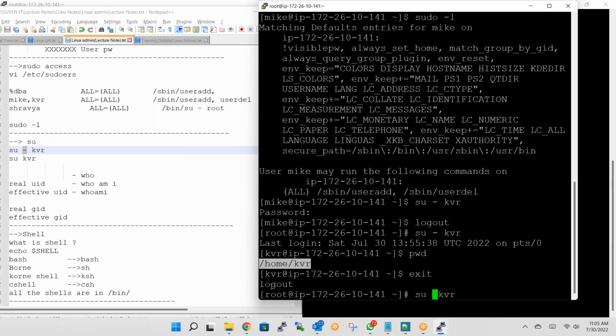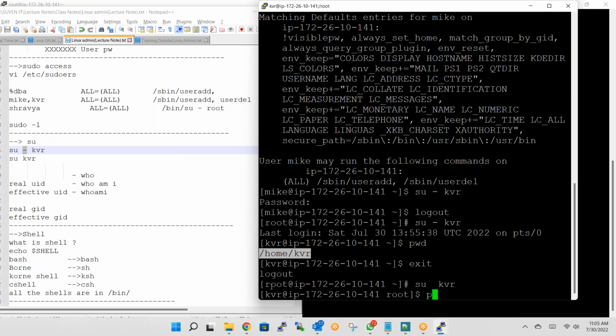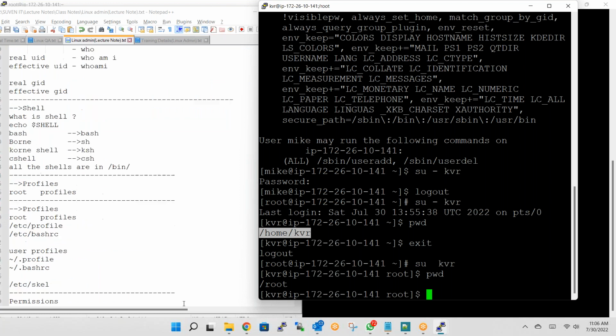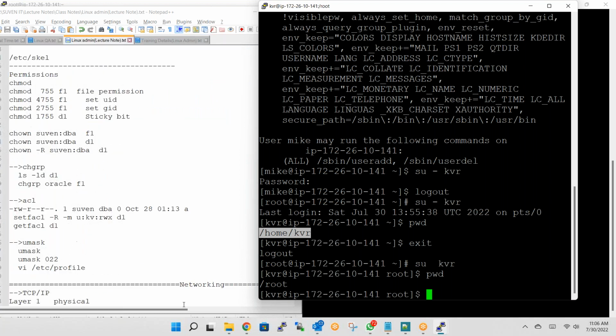Without hyphen, you can switch to the user but not the directory; you remain in the root directory. That is the big difference between su - and su. If anyone is not clear about this, let me know. It's very much important.